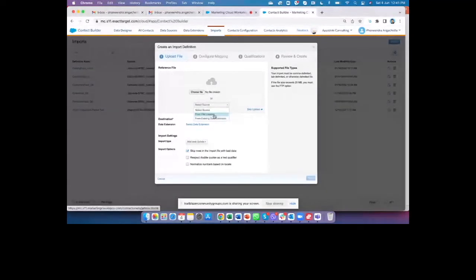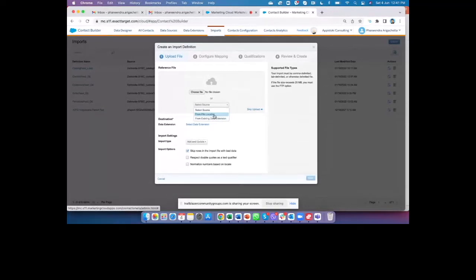So that FTP is typically used where you have data sitting somewhere, maybe in an Oracle database, or in Informatica, or in different enterprise databases where we don't have a direct connector to the databases. The ideal solution is to use a file transfer protocol, FTP or SFTP options, to ingest the data into Marketing Cloud, right? So for that kind of scenario, you have to use the from file location option.